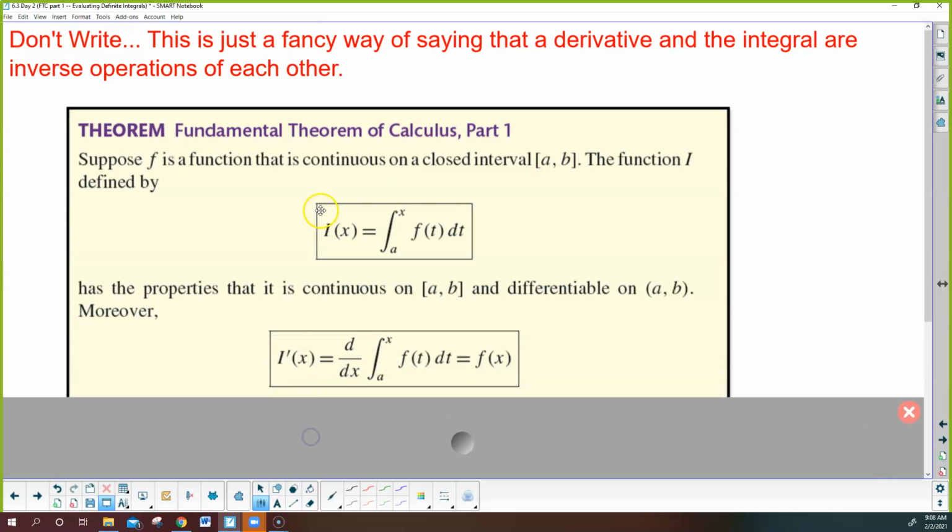So here's what our book says. If we have a function, let's call it I, and I is the integral from x to a of a function f of t dt, and then I ask you to take the derivative of that integral, notice, this derivative and this integral are going to cancel each other out, and what happens is the x goes into the function, and there's my answer. Why don't we deal with the a? Because a is a constant, and if I took the derivative of a constant, it would end up being 0. So some students like to think, well, I could put a plus 0 at the end, but that doesn't really change anything.